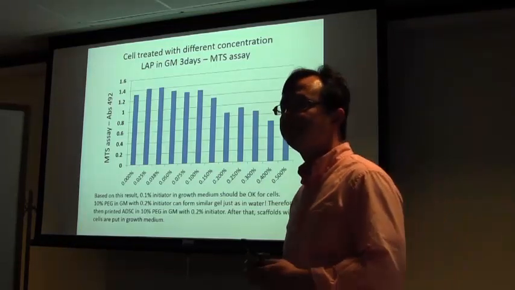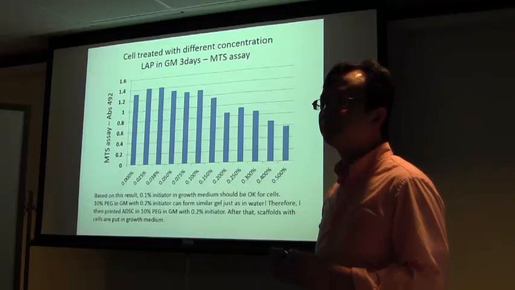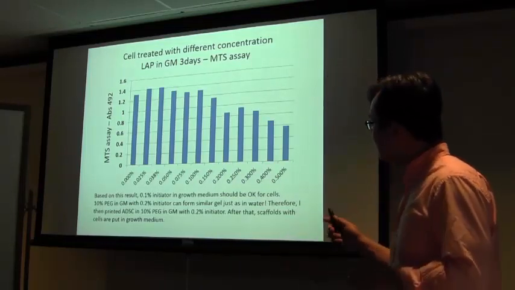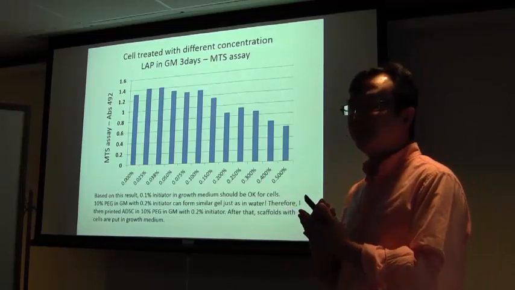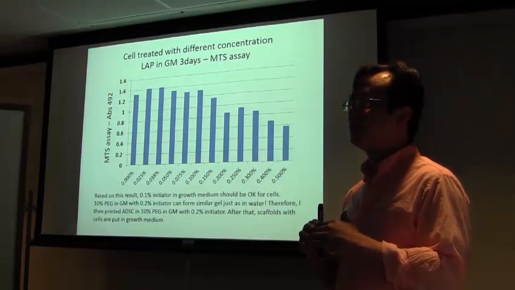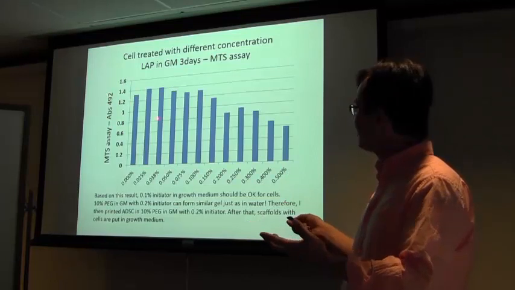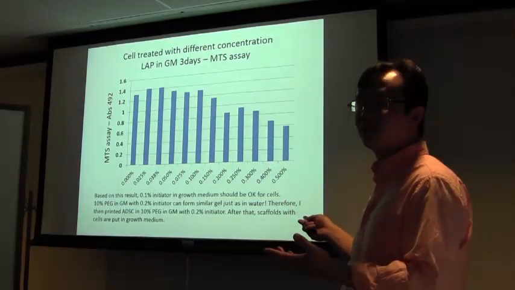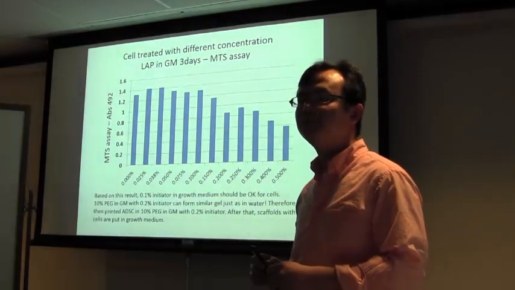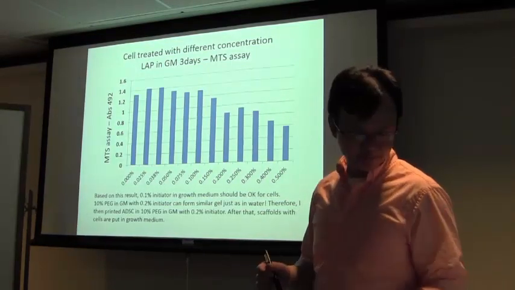How are you ensuring the cells are alive in PBS for 3 days without any growth media? Yeah, actually we culture the cells in the growth medium with serum, and then we put an additional initiator in it. So you can think about zero initiator, they're good, right? But with more and more initiator, it is actually somewhat toxic to the cells. So it is not in PBS, it's in the growth media.